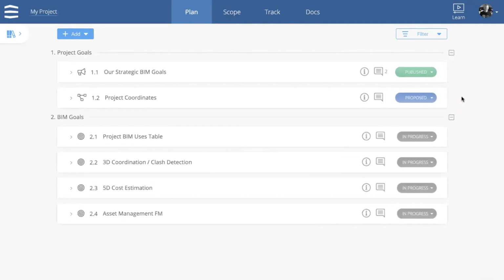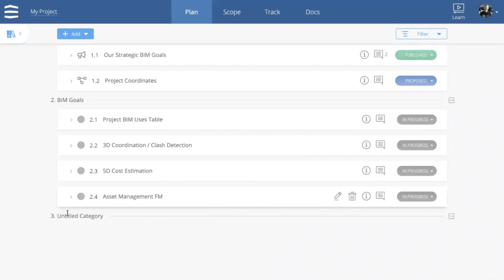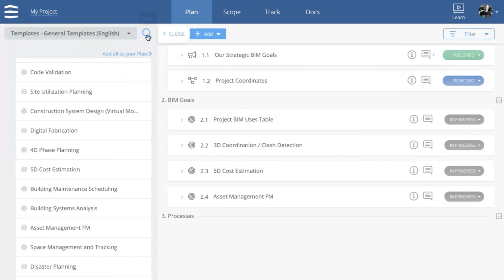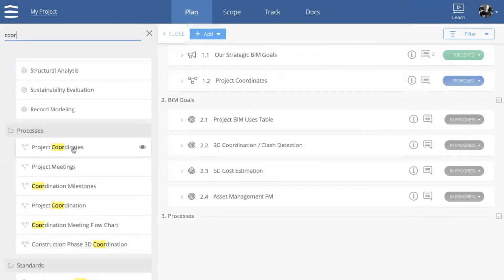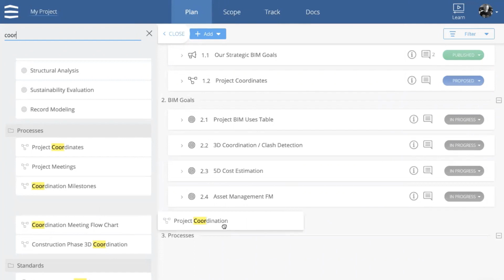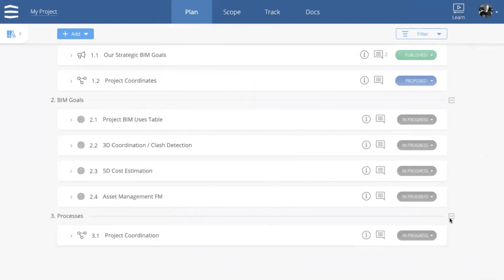Yeah, so these are some good examples of why we would use these services or these BIM uses, but you would want to describe them in another section, how you would accomplish this. So it'd be your coordination processes. What are the deliverables? That's typically included with BIM uses. As you progress through a project, you would want to have a clear outline of how you would accomplish this as well. So you're looking at the project coordination process, yeah, and all of the different data, different workflows associated, and we can put those in here as well.